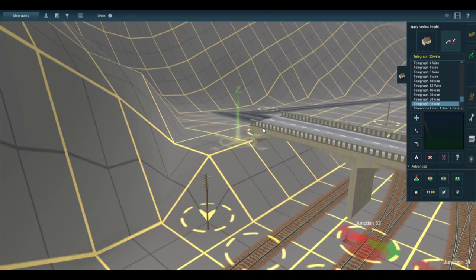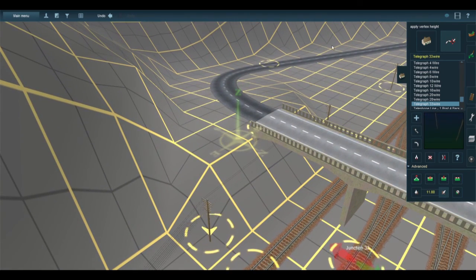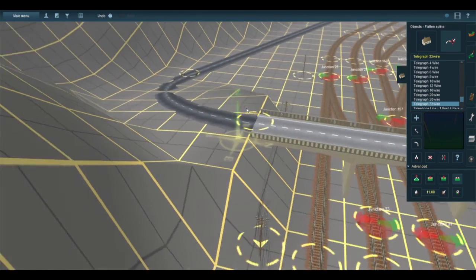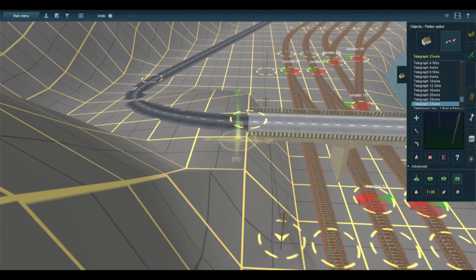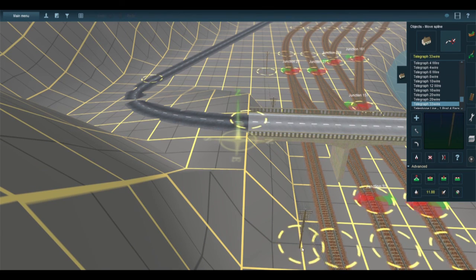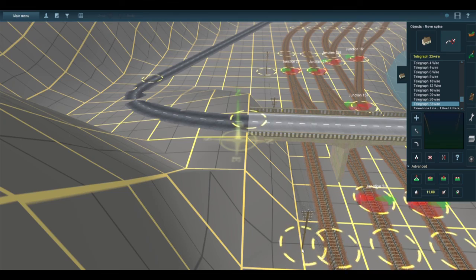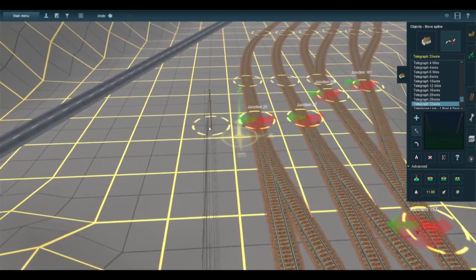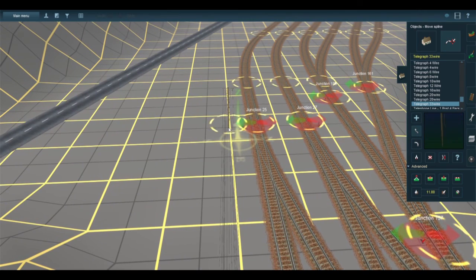The power pole will go over the top, but the telegraph wire, I'll have to move it closer to the track than I normally do. Normally I'll move it right about there anyway. Try to get it as close as possible.